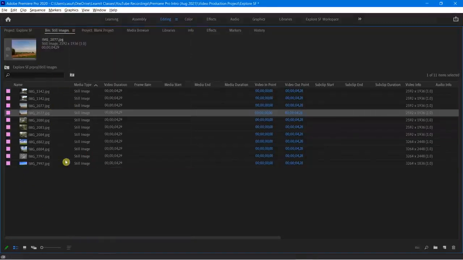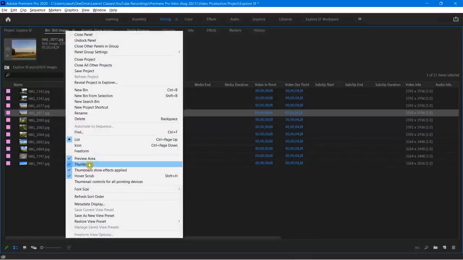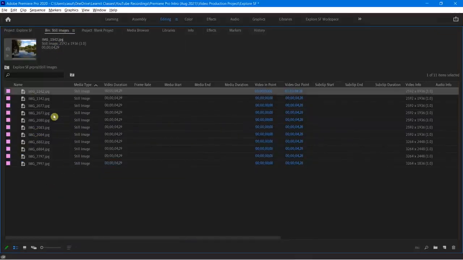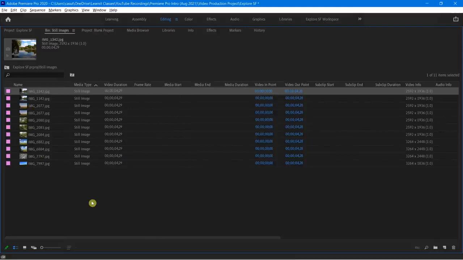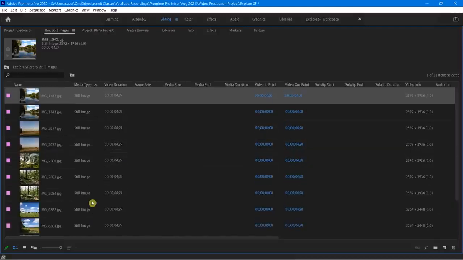Then notice how you can also change my preview from regular list to thumbnail. I can very easily do that. And finally, the last thing you might want to do is to change the view altogether from the regular, standard thumbnails without any image preview to thumbnails just like that. You can very easily do that. I'm going to go to my plus sign. Okay, that's kind of nice. I'm getting a nice little preview at the same time.